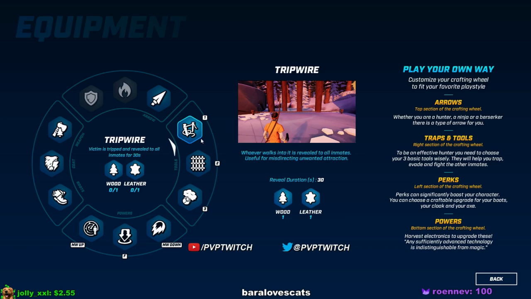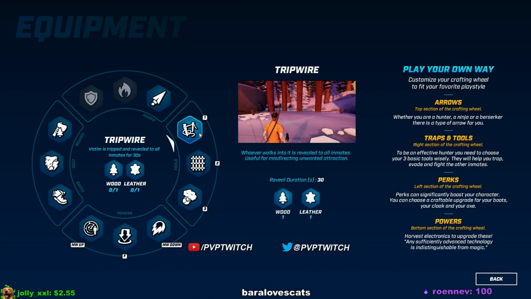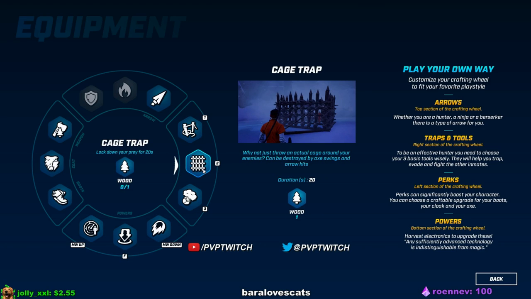So over here is your traps, I guess, like your regular abilities. There's a whole bunch of different things. What I have equipped is tripwire, which is kind of like a Junkrat trap thing where if someone runs into it, they get knocked down on the ground. Here's a cage trap where if someone runs into it, they get trapped inside a cage and they have to destroy the walls to get out.